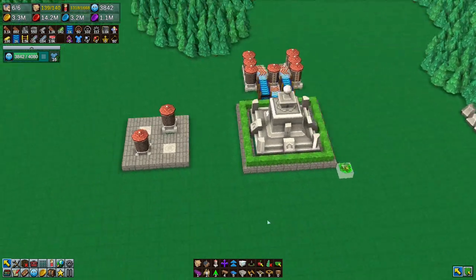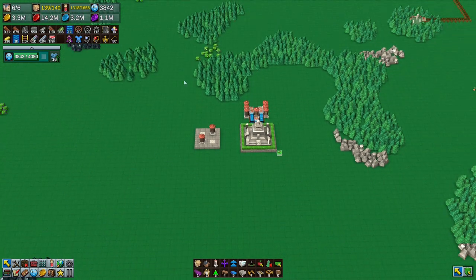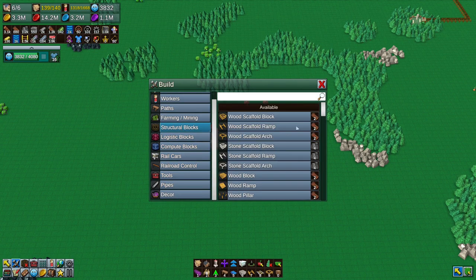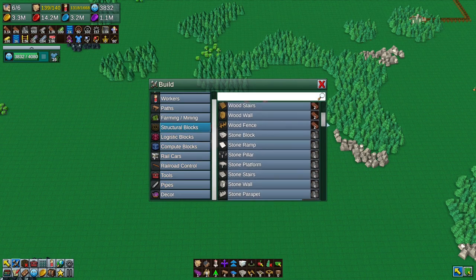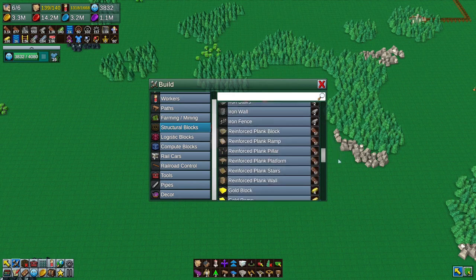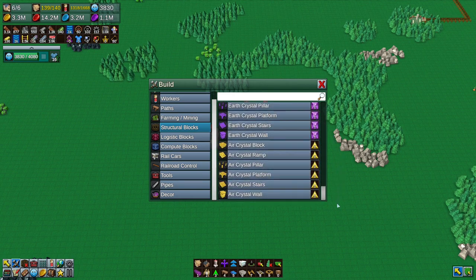Looks quite nice. And then we're going to build other things around. Might try and make a circle, and then try and use multiple things around the outside, like all the different blocks we have of some description. So, you know, use a bit of wood, a bit of stone brick, a bit of this, that, the other. So it might be split up into, well, I can't use all of them. I would like to use all of them. I'll try and use all of them.